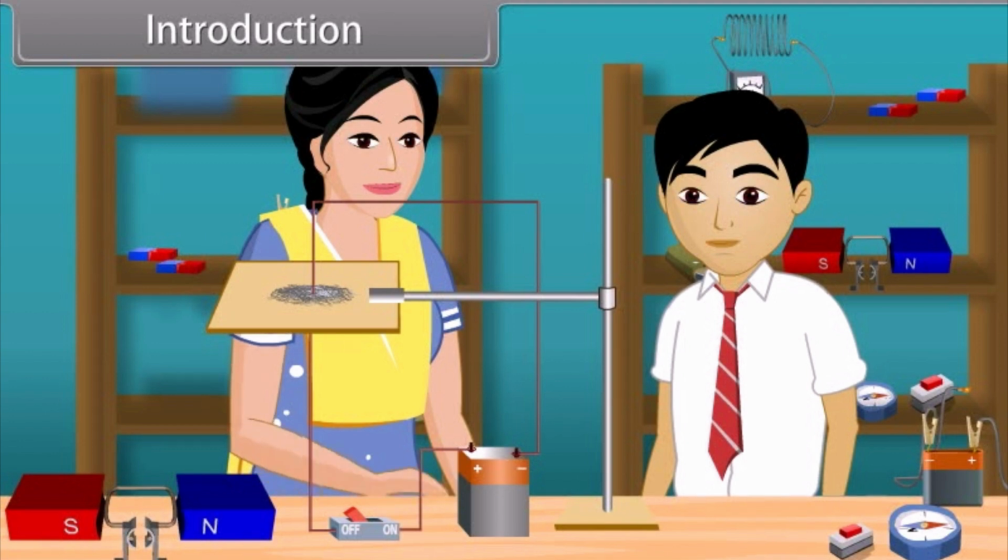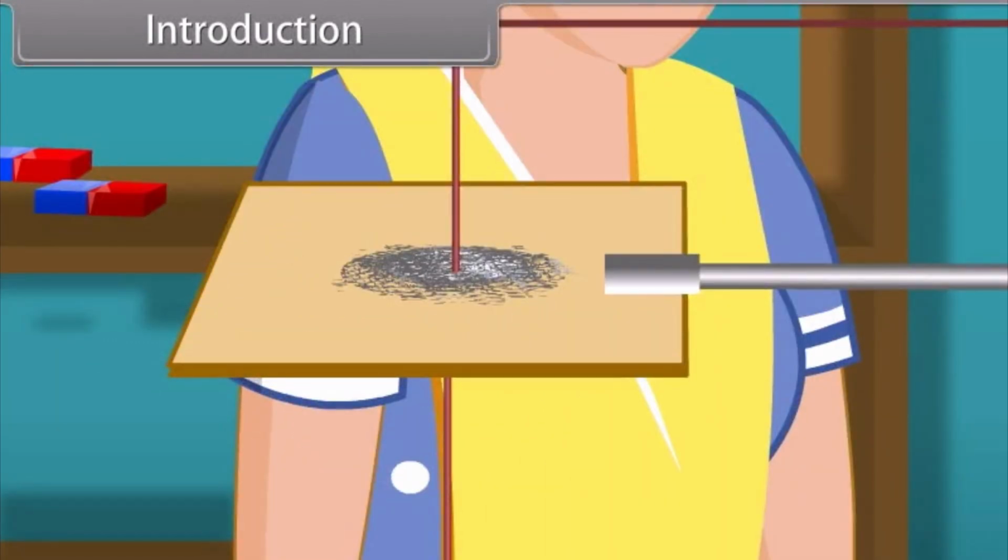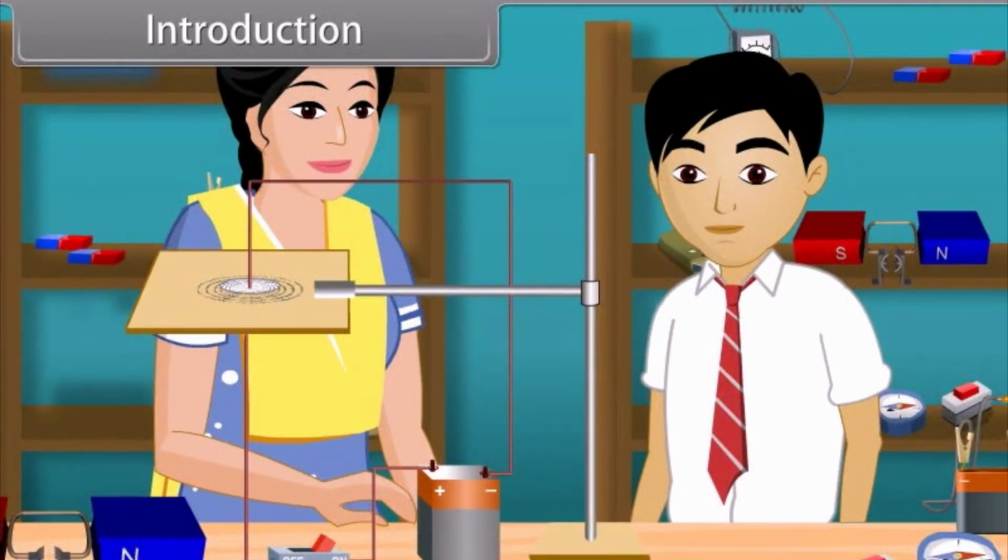After setting up the arrangement, she switches on the circuit. When she switches on, some movement is shown in the iron dust particles and they start arranging in a concentric circles pattern. She performed this experiment to show you the magnetic effect of current. You saw the iron dust particles arranged into the concentric circle pattern due to the magnetic field generated by the electric current. Students, today we'll study more about moving charges and magnetism.